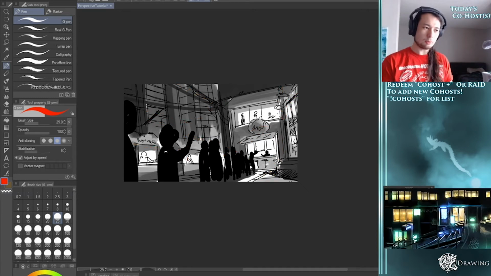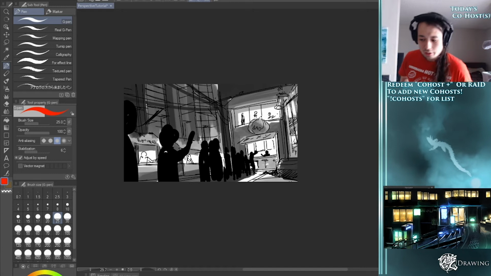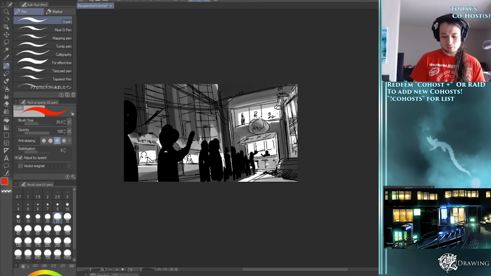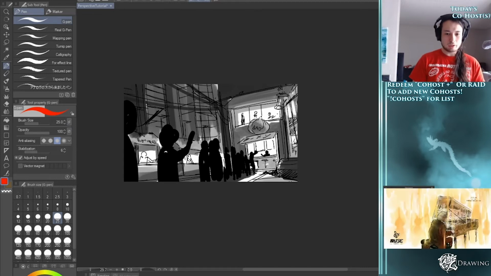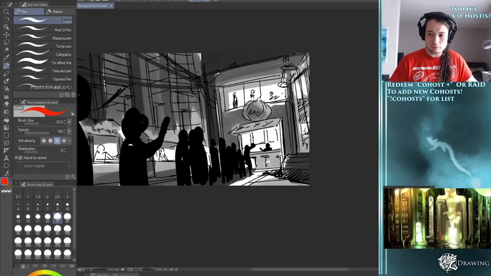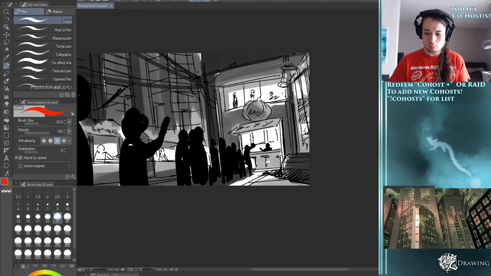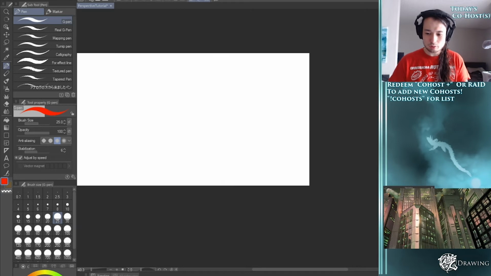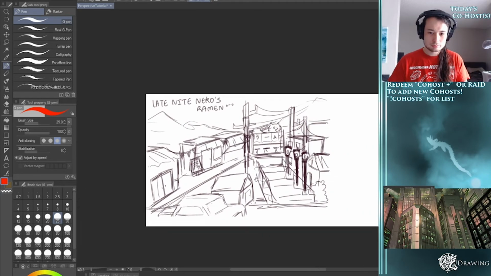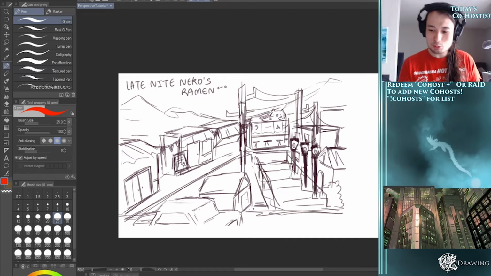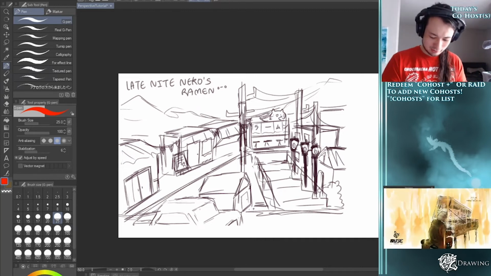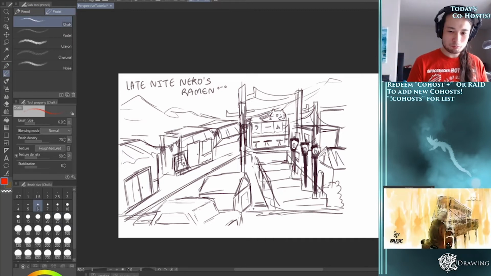So, does anybody have an example of your own? It doesn't need to be finished or anything like that, but I would love to go over and show everyone else what you've been doing. Great. Okay, so let's take a look at what Loli did for hers. Ramen. Okay, a lot of good stuff here.